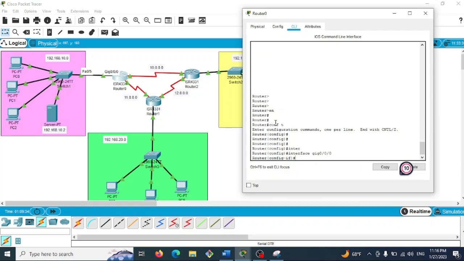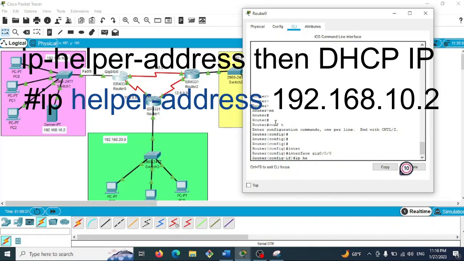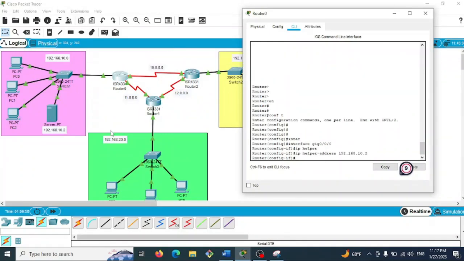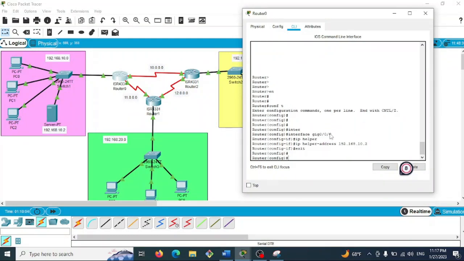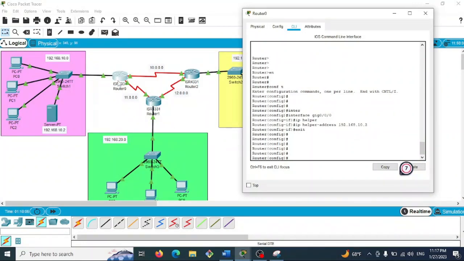Then we provide the IP helper address, which is the IP address of the DHCP service, 10.192.168.10.2. We have done it. That is all about the configuration of DHCP for outside of the LAN.